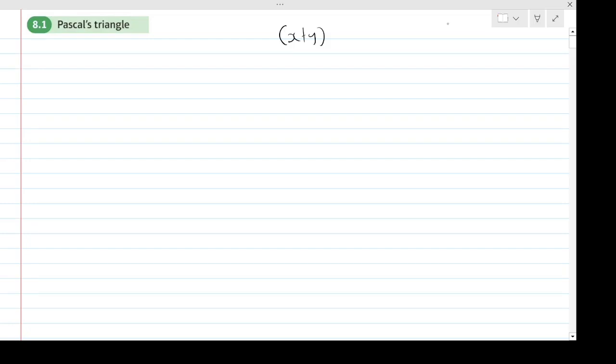Instead of just having to expand them like this, and we could have many brackets. We could have, say, x plus y to the power of 10 or something like that. And so we're going to look at ways of doing that more quickly and actually spotting perhaps a certain coefficient as well, rather than just have to expand it all. And that will take a long while.